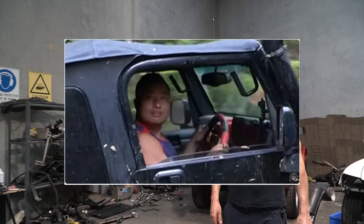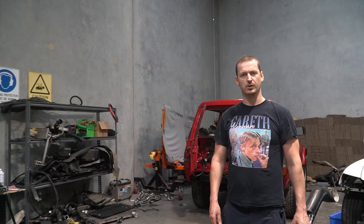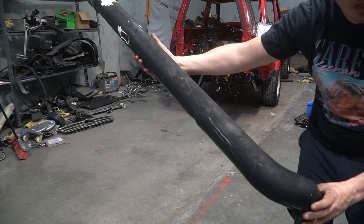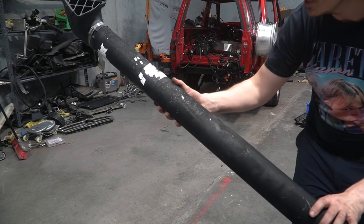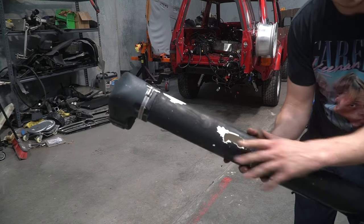Anyway, my first thought was to completely ditch this abomination, but then I had a closer look at it. And I realized that even though it is a PVC piece of pipe, it's been quite skillfully bent up to accommodate various contours of the vehicle. Now, unfortunately, PVC is extremely fragile, and hand-to-hand combat with trees results in this.